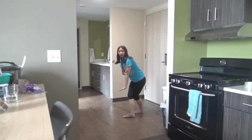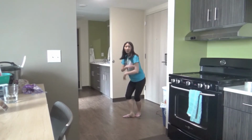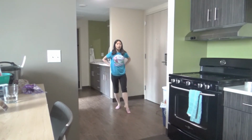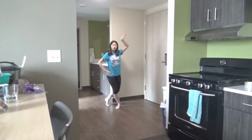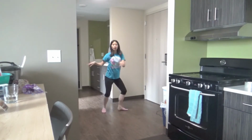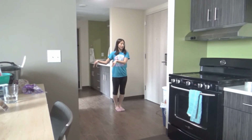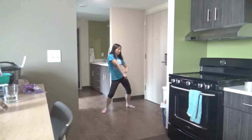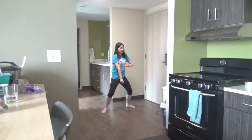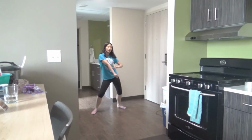I'm going to step forward, left foot, right toe in front, right toe back, slide your hands up to your hips, and 1, 2. So after 1, 2, I'm going to hop to the left, 1, 2, bring it up, so I'm just placing my left foot next to my right foot, and then we're going to hop, bring it down, just like this, so I'm sticking my body to the left, 1, 2.